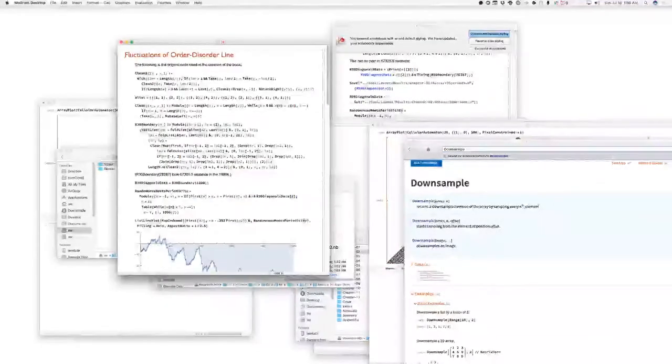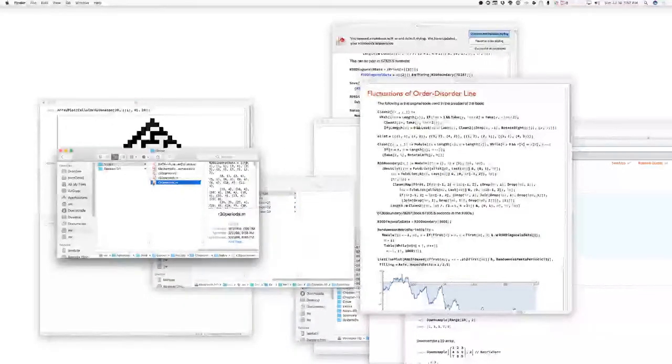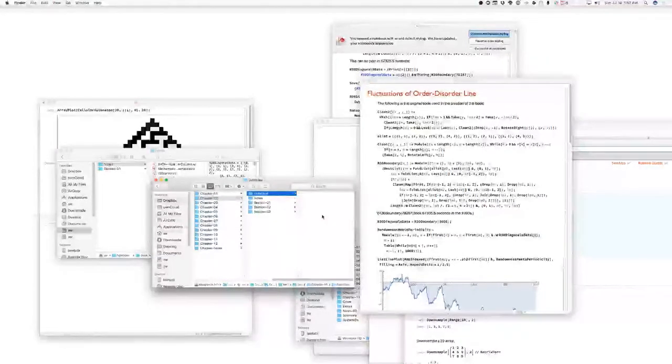Okay. So let's go back to our Rule 30 thing. But now in this chapter 2 notes, I'm going to have a section in chapter 2. I'm going to call this data files. And I'm going to take this R30 periods file and put it in data files here. Okay?